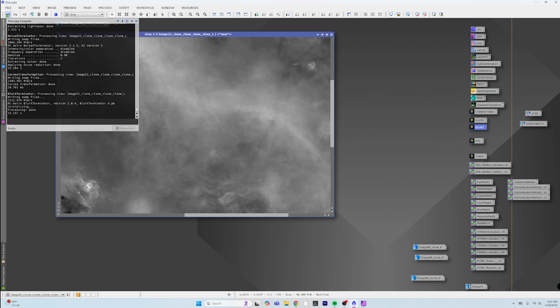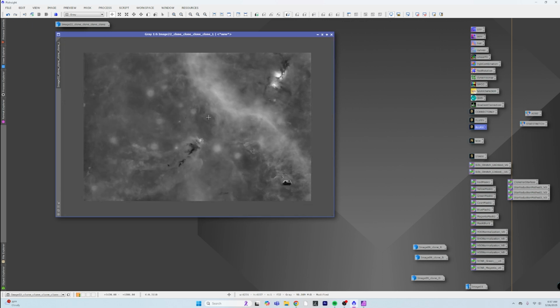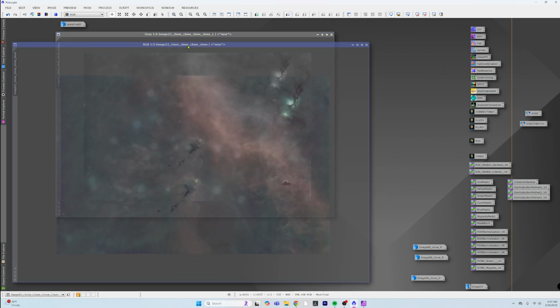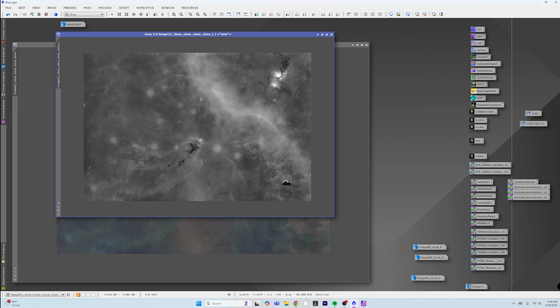And if we go back to previous, you can see that we added quite a bit by just that little bit of Blur Exterminator that we used. And from this point, this would be another layer that I am going to take into Affinity Photo, or you can use Photoshop or whatever, and we will combine it with this right here. Now, typically inside of PixInsight, what I would do is blur this a little bit and use this specifically as our detail layer.